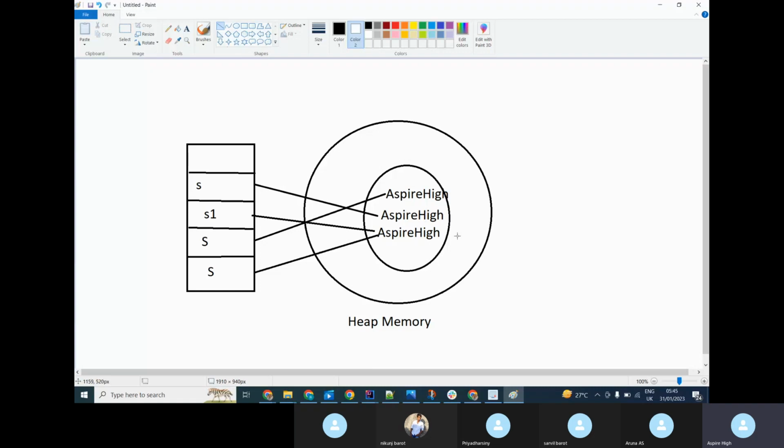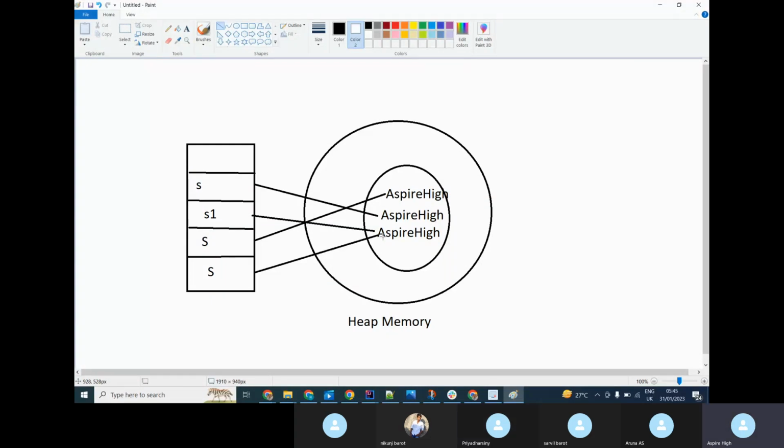It won't create a new one. So whenever a value is already present in the pool, it won't waste memory. That's why Java brings the value from the cache that is already present. So memory utilization will be very good in Java.